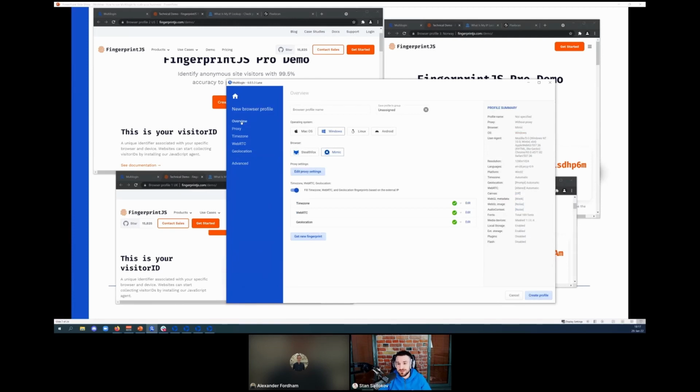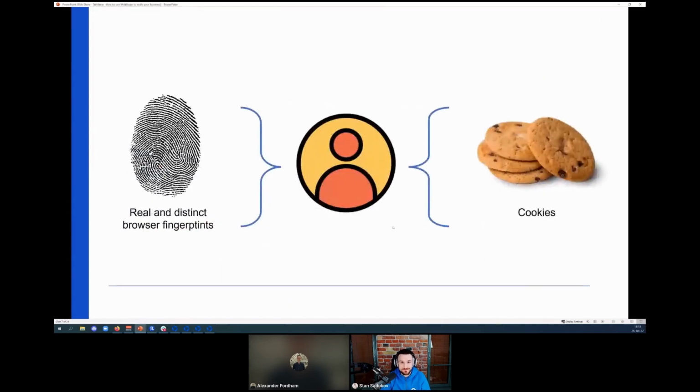When you go to create a new browser profile, you also don't need to worry too much about configuring a lot of stuff that you may not necessarily have the technical knowledge of. But maybe you're very technical people here. We'll talk a bit more about that. But essentially, Multilogin will automatically create this distinct and real browser instance.